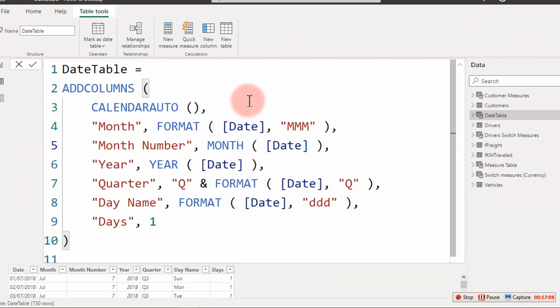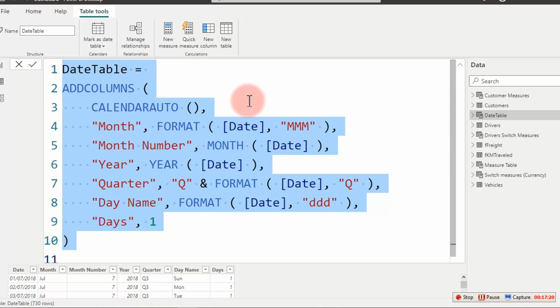So here is my previous date table I have used on the other dashboard. You can go ahead and copy the same exact thing. If you need the code, I'm going to send you the code, copy it, paste it, and it's going to pick the right date for you. So let's do that. I'm going to Ctrl A and Ctrl C to pick it from here. Very simple and easy. So let's get back in here.